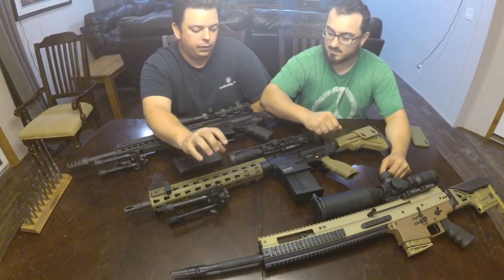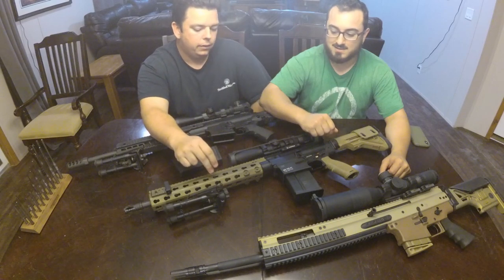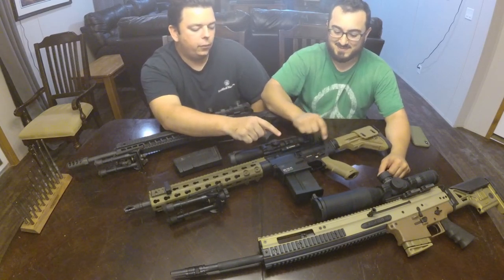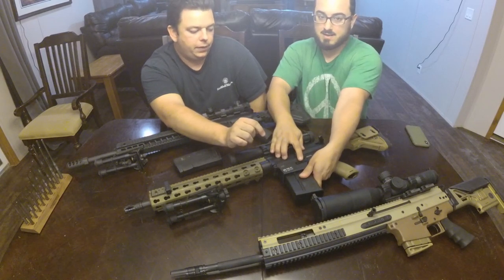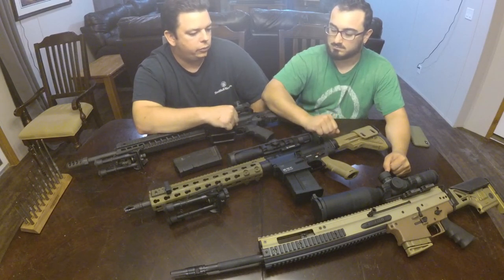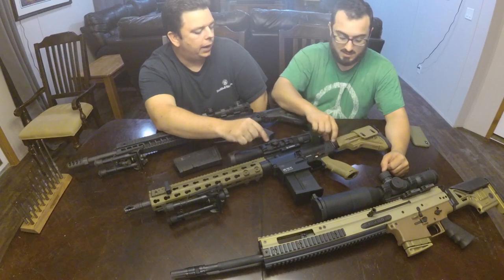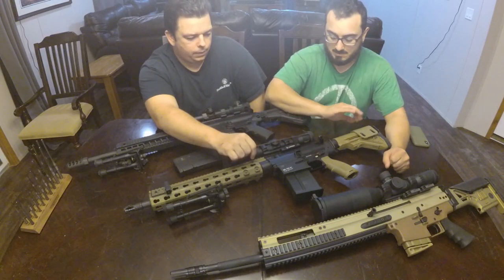The HK handguard requires a specific type because of how everything works up front, and it's H-key — not Keymod — so you're out of luck if you thought otherwise. The magazine is proprietary, the trigger is proprietary. The Geissele trigger we installed is almost double the price at $4.75 MSRP versus $2.40 for the standard AR-10 version. The magazine release is proprietary, the bolt stock is proprietary, the tube appears proprietary, the castle nut is proprietary, and the bolt is proprietary as well. Even the bolt catch looks like it might be proprietary.